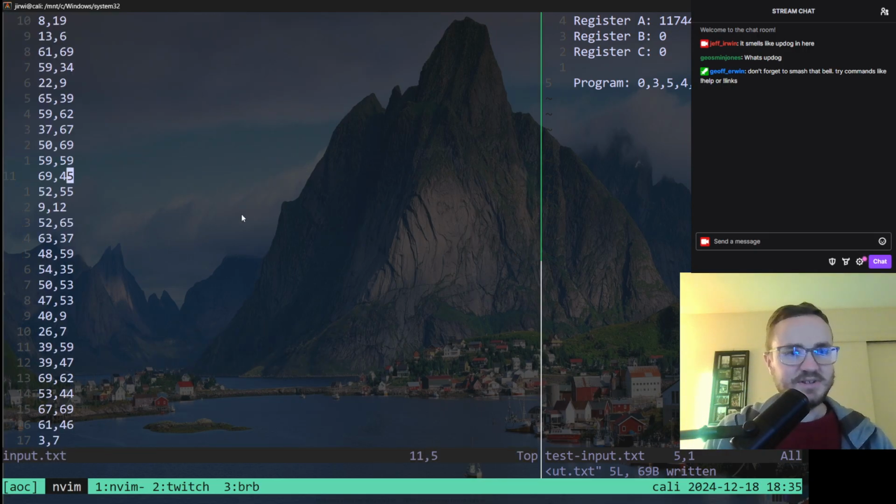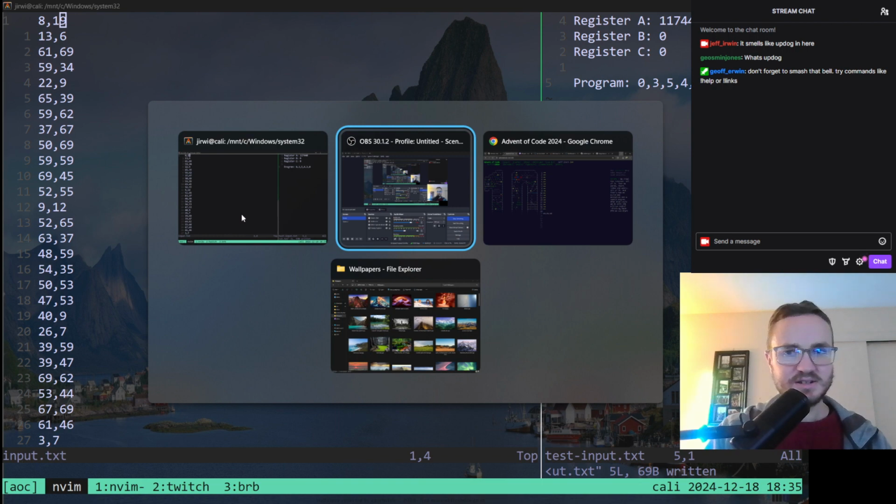So what do we have here? Positions, 2 columns of numbers. Okay, let me read the puzzle.